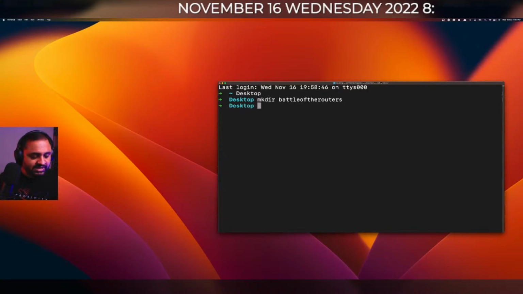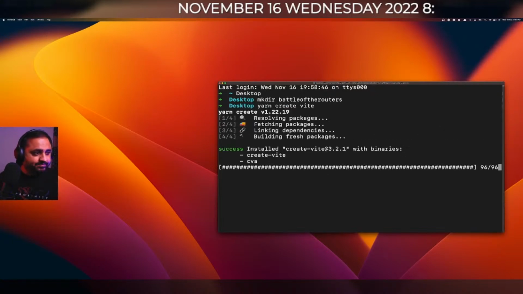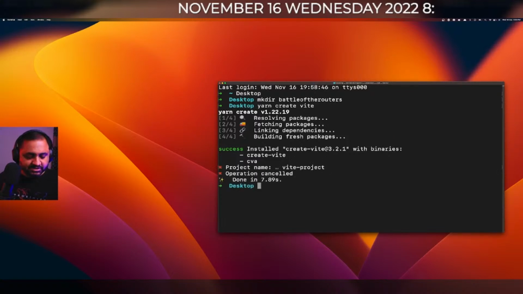Okay, so in here, let's first talk about what we know already. So by that I mean, let's first talk about ReactRouter. To demonstrate that, I'm gonna have to instantiate a React project, which I'm going to do right now with the help of Vite, or Veet, whichever way you call it. Oh, we didn't get inside the Battle of the Routers directory.